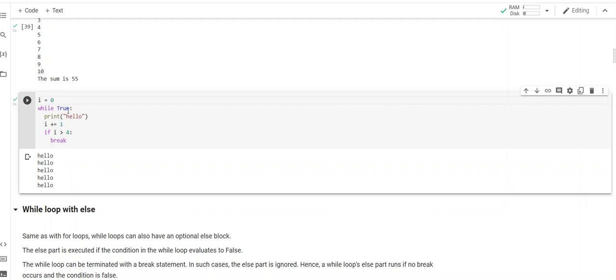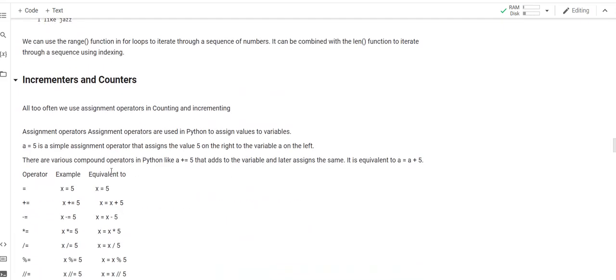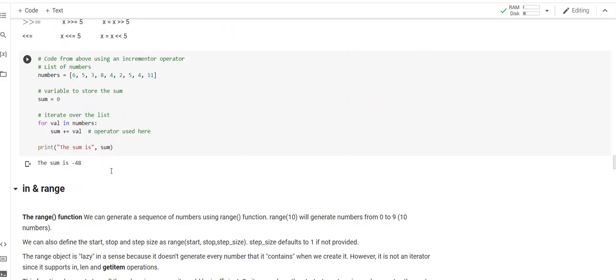There may be a time that while True, and then we go through this looking for what I'll call, in the next video, a sentinel value. While True, and we just start doing things. We start asking the user for input and doing something until such time as they enter a sentinel value, or something is done, some way to get out. Okay. So that's break.